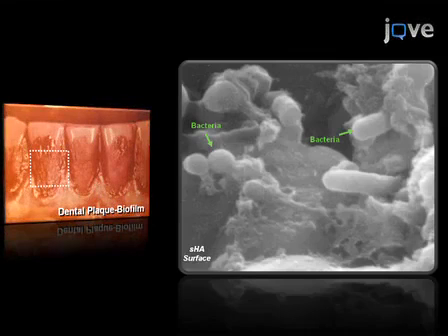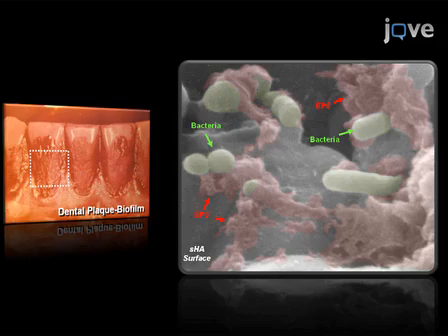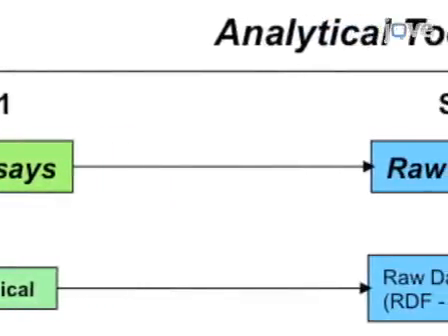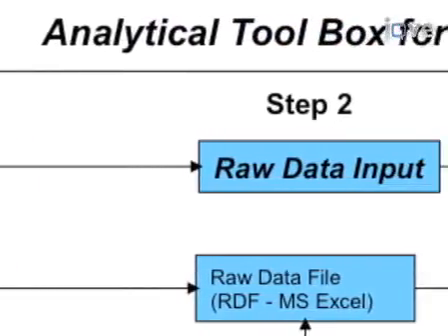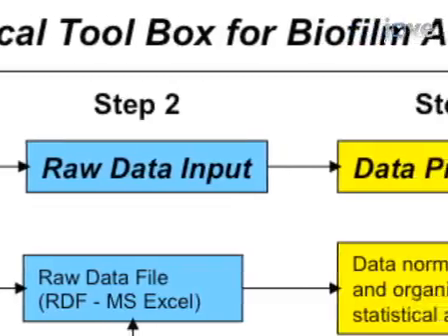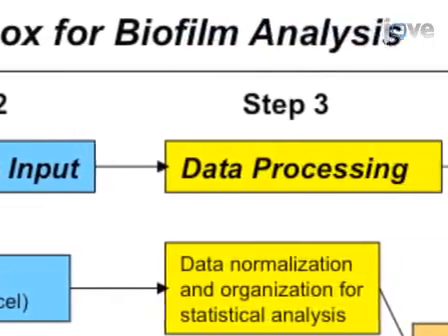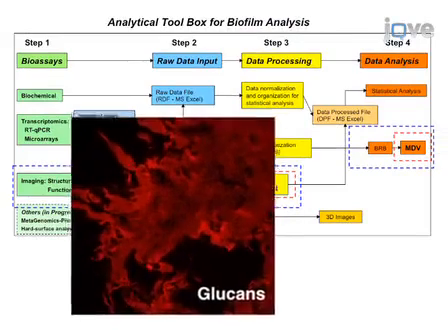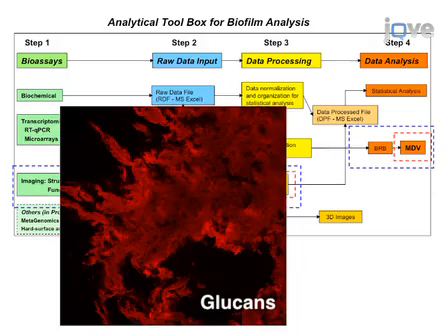Biofilms formed on tooth surfaces are highly complex and structured microbial communities enmeshed in an extracellular matrix, which are exposed to constant environmental challenges. The overall goal here is to show two specific components of an analytical toolbox designed to facilitate structural and molecular studies considering the complex nature of oral biofilms by combining a novel fluorescence imaging technique with custom-made software for data processing and analysis.